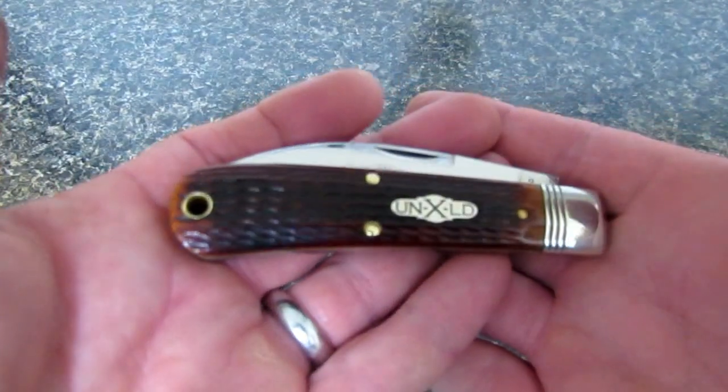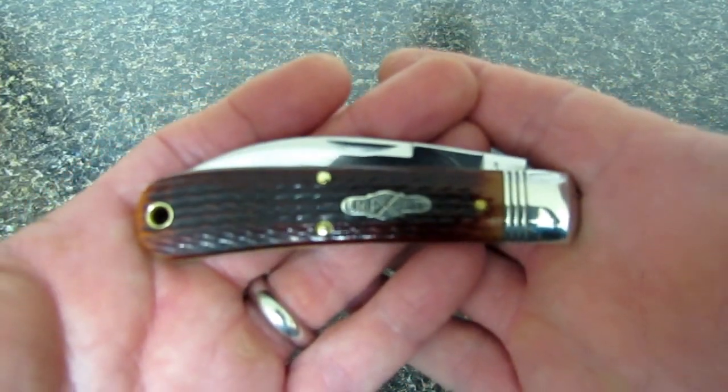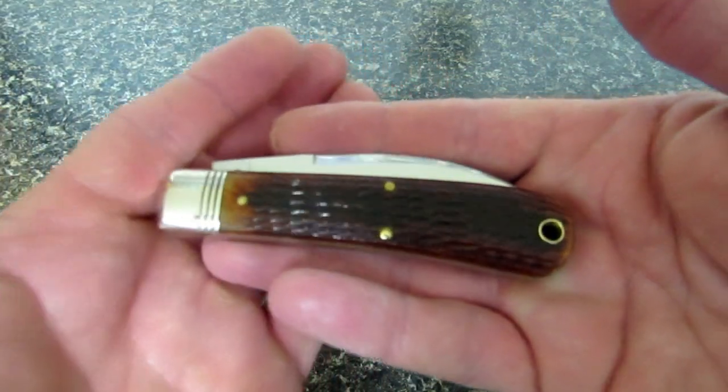Just thought you guys would like to see it in stunning HD. Watch this one on your big screen, guys. This knife is worth it.